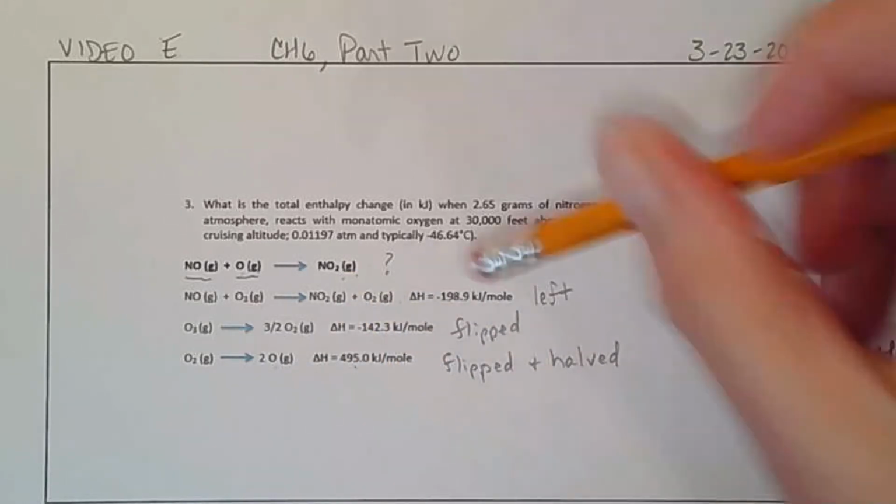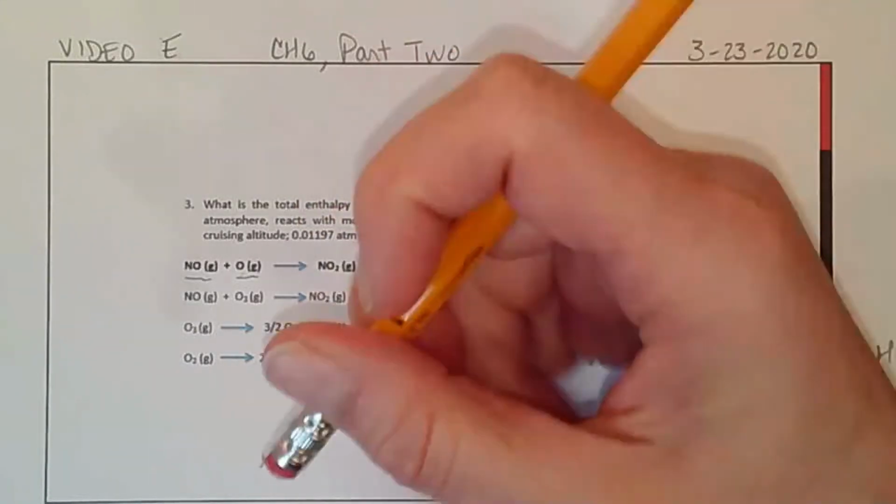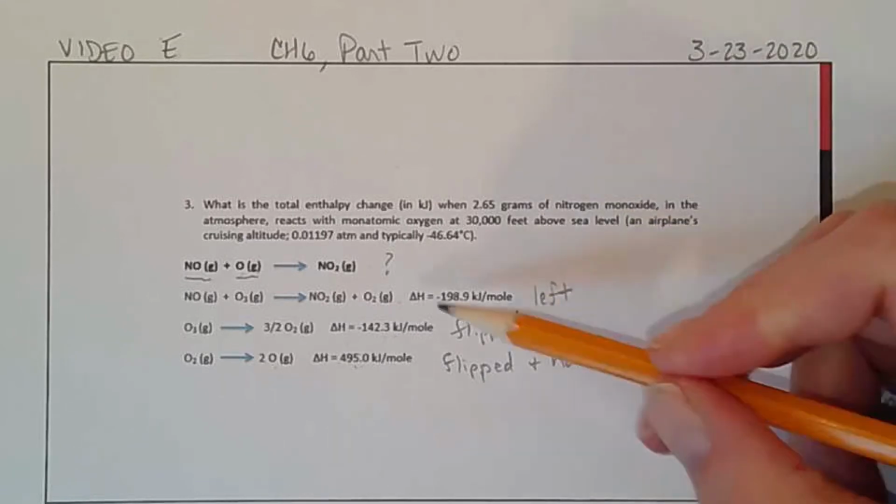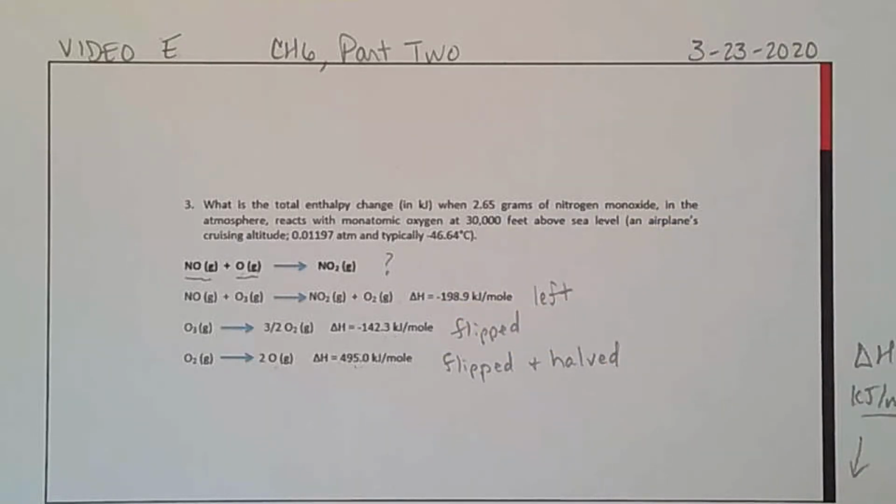And sometimes we might want to know the delta H for a reaction. And one way to figure it out is to go into the lab and actually do it. Some reactions aren't that easy to carry out. You see, in this case, we have oxygen atoms, and oxygen in the environment exists as O2. So this reaction doesn't even have to be a real reaction that you can carry out, but you can still figure out the enthalpy change by using other known reactions and their enthalpies to figure it out.